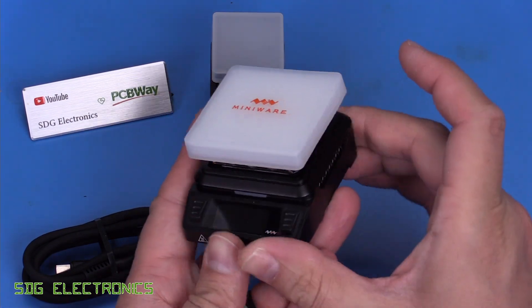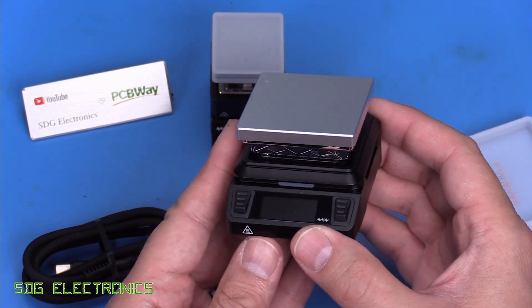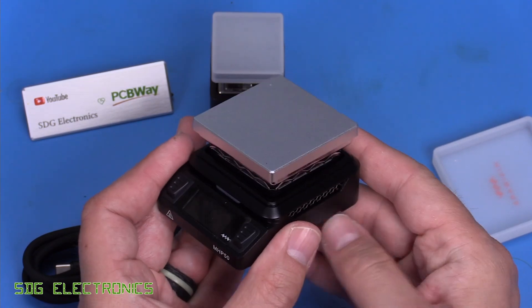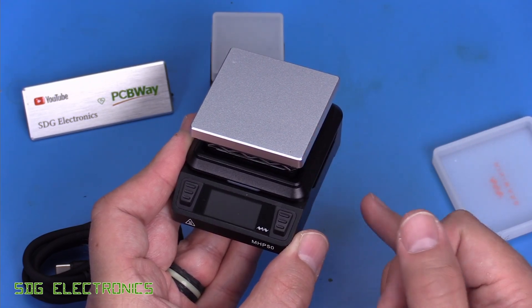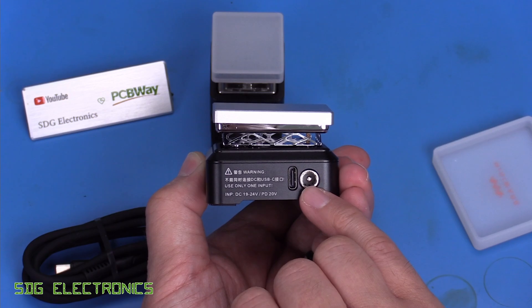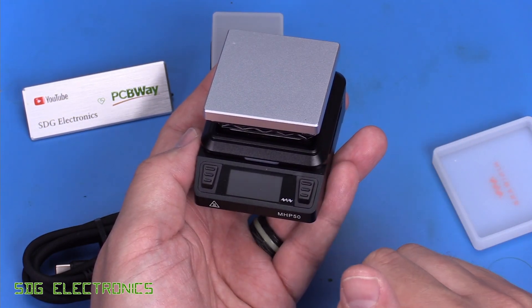As the name suggests, with the 50, this is a 50 by 50 millimetre hot plate. It's got a silicone protector over the top and then the hot plate just there. This one is quite a bit more powerful than the MHP30. With the latest version of firmware, you can actually run it with a USB-C input up to 150 watts. If your USB power supply is capable, it can run all the way up to a 24 volt supply using that USB-C cable. You can also power it with the DC jack, up to 24 volts to get the maximum 150 watts. If your power supply doesn't support it, you can set different modes to effectively limit the amount of power drawn by the hot plate.